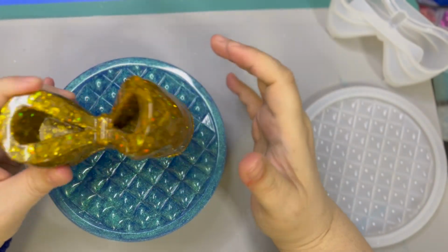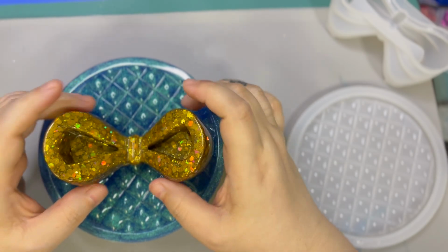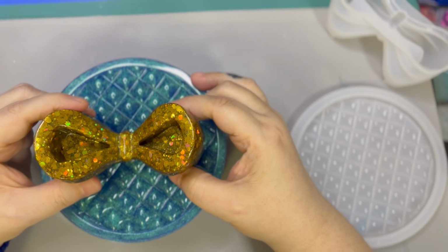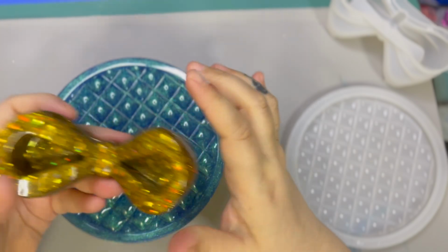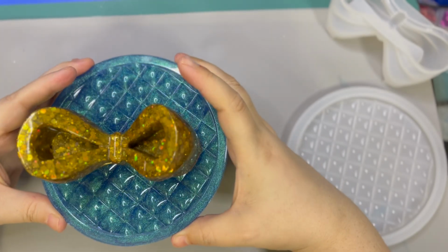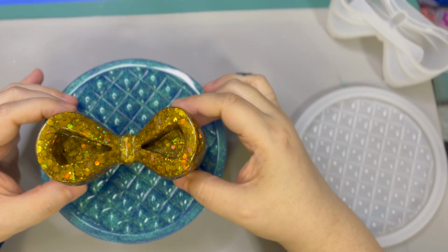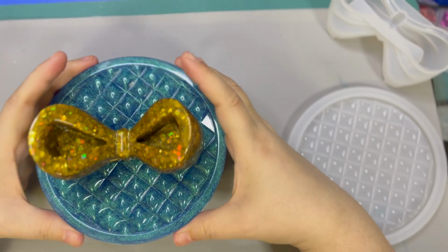So I don't have any strong glue as of yet. I did put in my wish list the Gorilla glue sticks with the glue gun, so that I could use stuff like that for projects like this, because this is heavy, guys. This isn't light. This bow is heavy. So if I just use regular glue, it's not going to really work. And I don't want to risk using the UV resin. I just want to use something that's going to be strong and hold on to it.